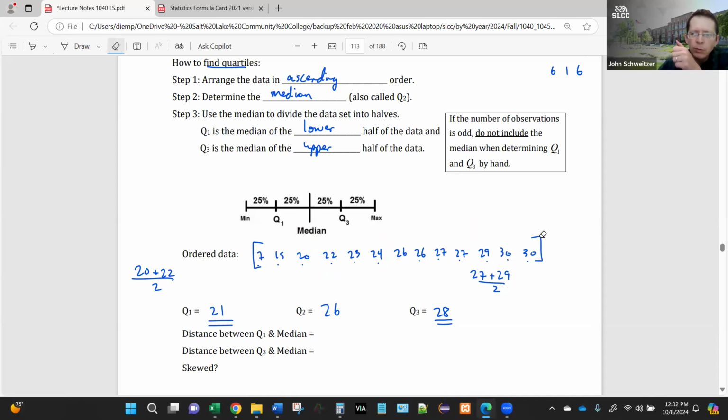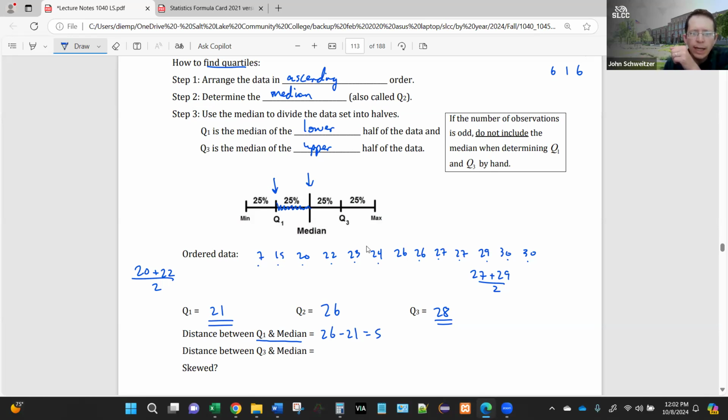All right, but we can do more with it, actually. We can even determine the shape of the distribution sometimes. Let me show you. Okay, so we're going to compute the distance between Q1 and the median. Q1 is here, the median is here. What is the distance between those two? So it's like a spread, but a spread on the left end of the distribution. Well, it's easy to compute. The median is 26, Q1 is 21, so that distance is 5.